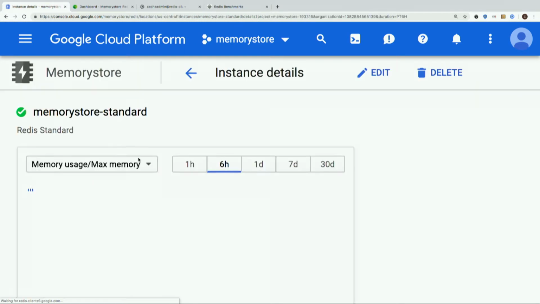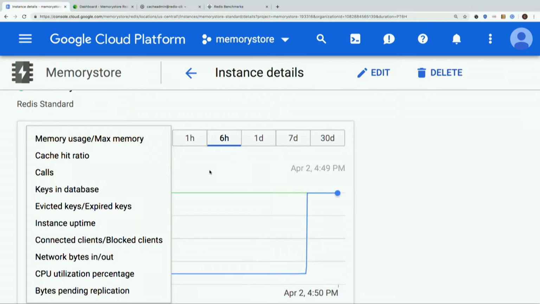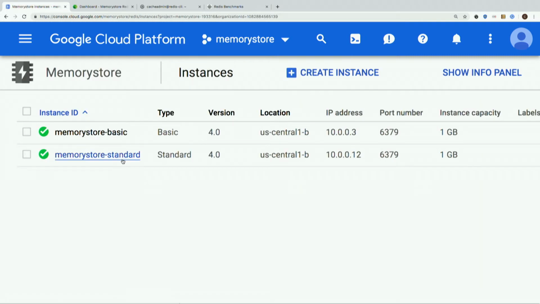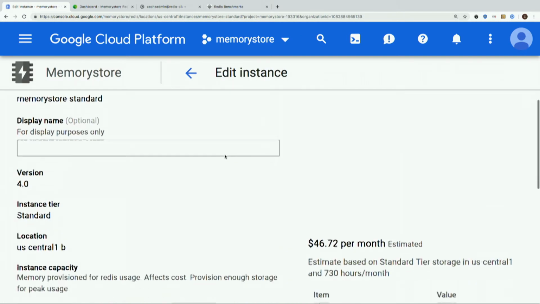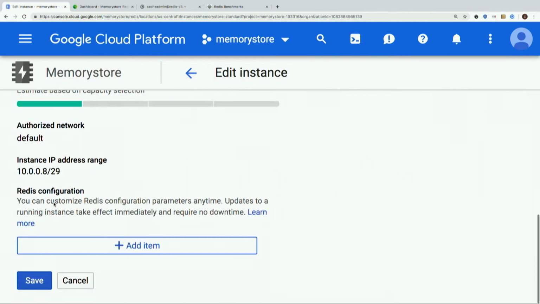Once you're provisioned, you can basically go in and you are monitoring right in the console. A lot of the metrics are exposed over here. The other thing I forgot to mention is that if you want to scale the instance, you can go to Edit and change the size that you want to scale to, right? And just click Save, and that'll automatically start the scaling process. And like I said, for a standard tier, the scaling process is a rolling upgrade. So that means the instance is available except for that brief period of time where we need to quickly do the role switch as part of the scaling process.